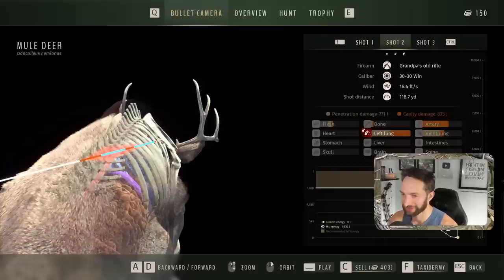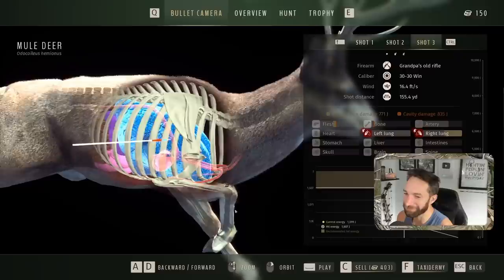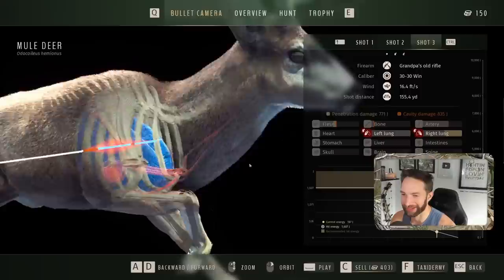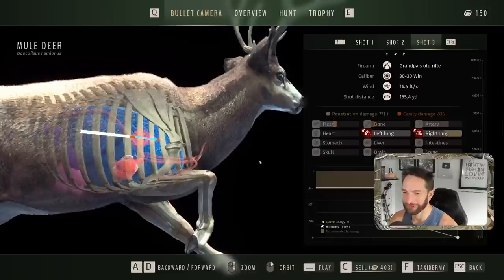All right, now that we know all that, let's take a look at our third and final shot. No freaking way! Oh, 155 yards on the run, and we double lunged him with the 30-30. What an excellent shot, guys. Wow. That's probably my best shot that we've made so far in playing Way of the Hunter. That is an incredible shot. In fact, that's so good that I want to go back and show you guys that shot.